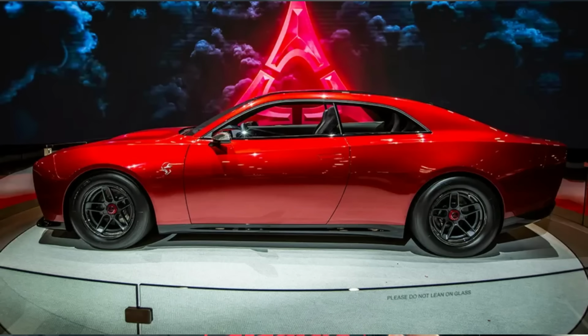And some people may say, RacerX, why are you so excited about some crate engine that nobody can afford, or nobody's going to be able to put this thing in their car? Well, one, it is pretty cool that you could even order something like that. And two, I feel like this opens up a whole world of possibilities for a Hellcat-type variant. If they do give us, say, a new Challenger, or they start putting this in the new Charger, I mean, everything kind of lines up, right? I mean, we've got a Hurricane Turbo 4 putting out like 264 horsepower or something like that, which matches up really well with the current GT of the lineup.